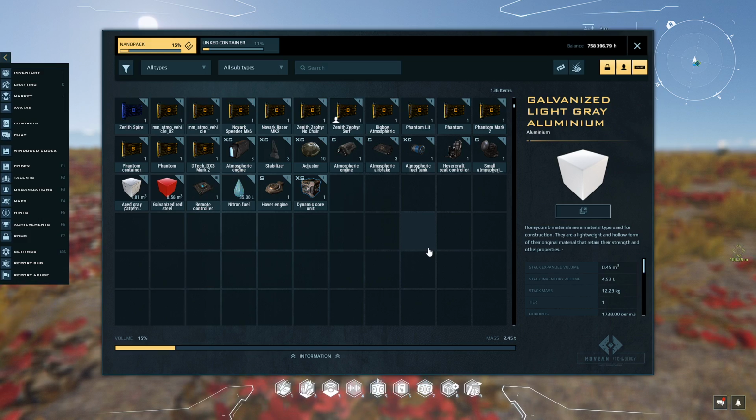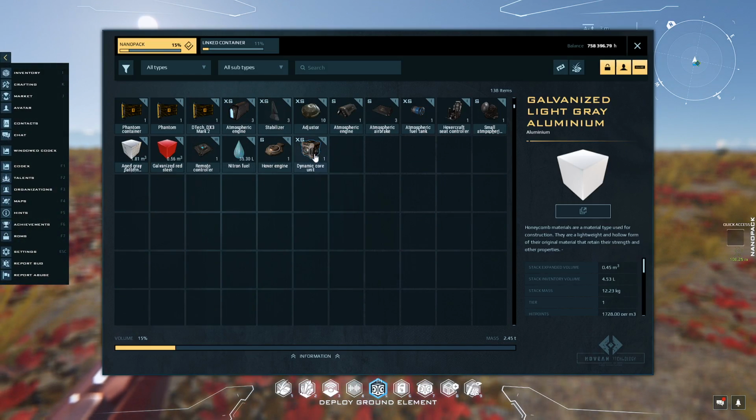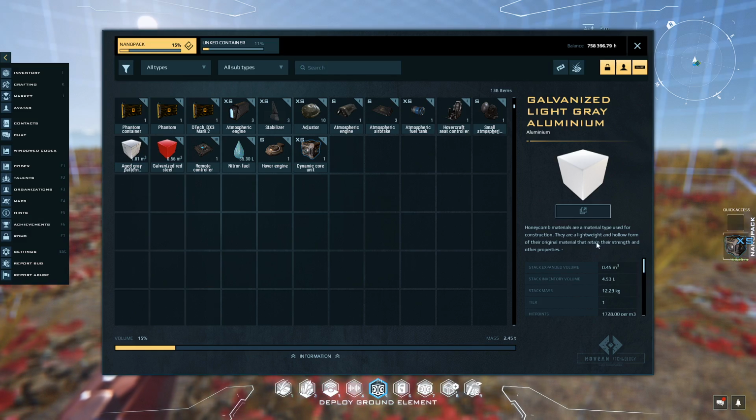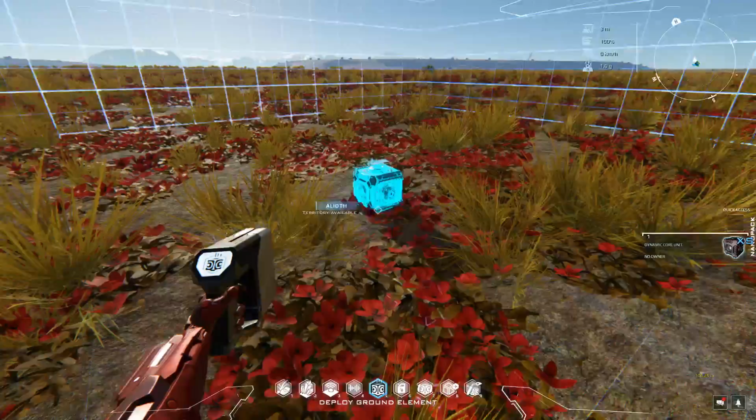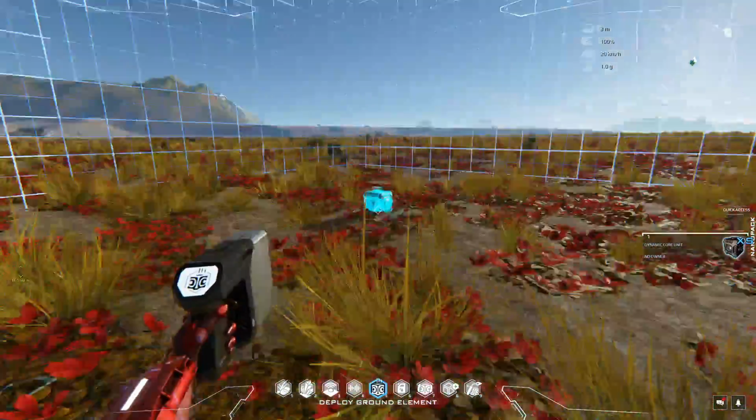And the first thing you're going to want to do to start this build is to place down your dynamic core. Now if I take the dynamic core and I place it into my quick access bar, when I'm holding my number 5 tool, I can deploy the core. Now I'm only allowed to deploy the core if I'm inside of the build zone. If I'm out of the build zone, it doesn't work.